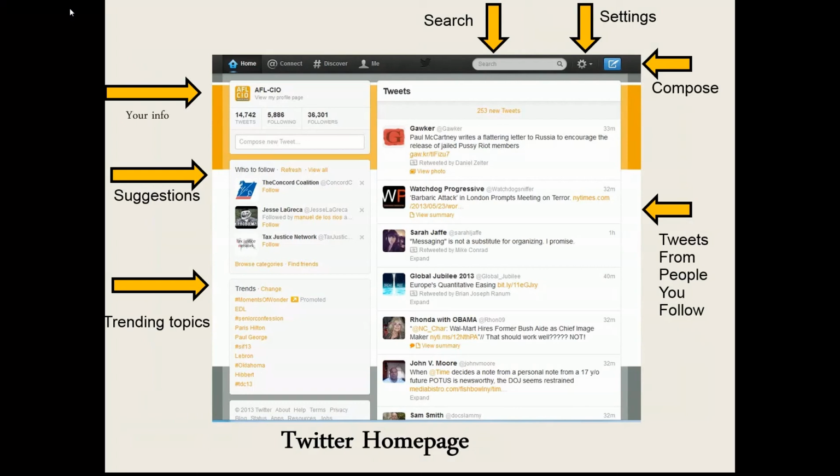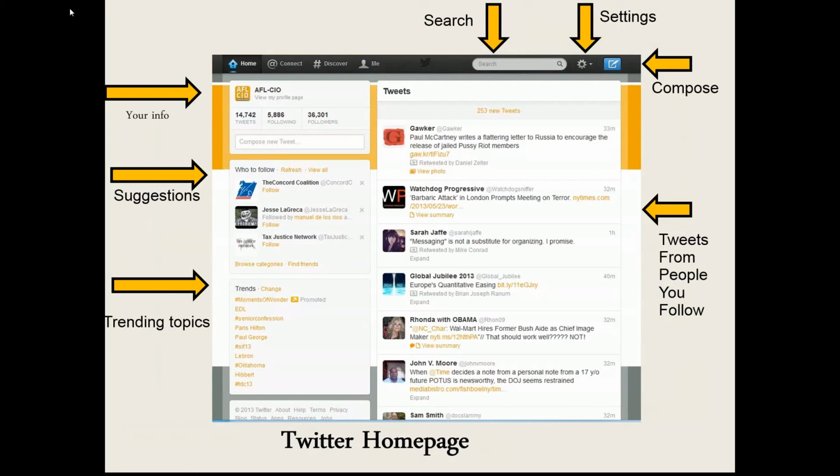So a couple other things to show you at the top. Settings right there is a very important place for you to check out, so spend some time back there. That's where all of your back-end functions are, like changing your profile photo, your bio information, and much more. So definitely spend some time and familiarize yourself with what's underneath there.